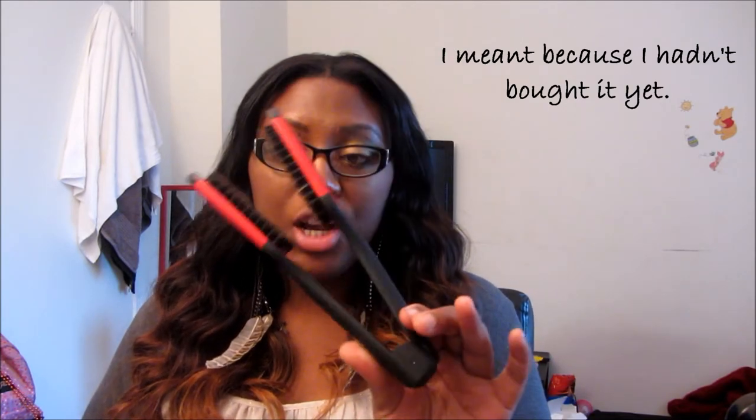I love this hair — I'm actually going to order more before the quality goes down, because a lot of people have been ordering it. I'm going to order some for my mom and my boyfriend's mom as well. After I first got it installed, you can see its natural state here. So far I've only worn it curled — I haven't worn it in its natural straight state. The first day I got it done I did a quick flat iron just to see what it looked like, and it came out beautiful. It doesn't take much to straighten it. I love this Wiggo Europe straightening brush — I got it from Ulta, it was $15.